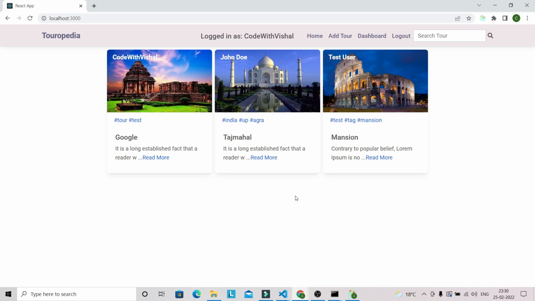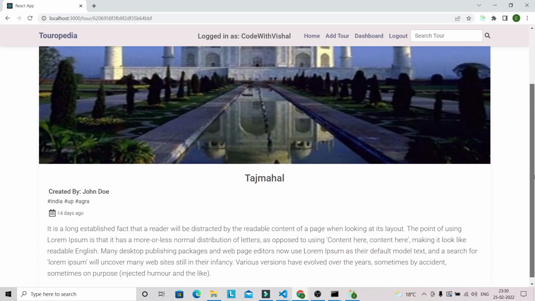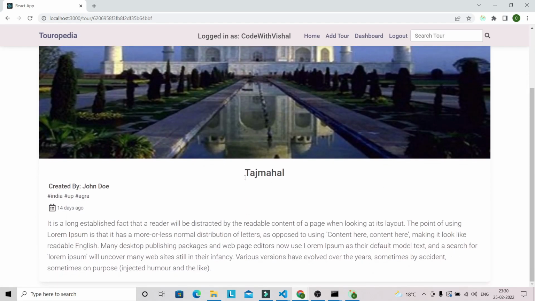The next thing, we are going to work on our related tour. If you click on Read more, I wanted to show the related tours with this tag. Whatever tags we have over here, like India, UP, Agra, I wanted to show the related tours below this description, and it will be only 3 tours.